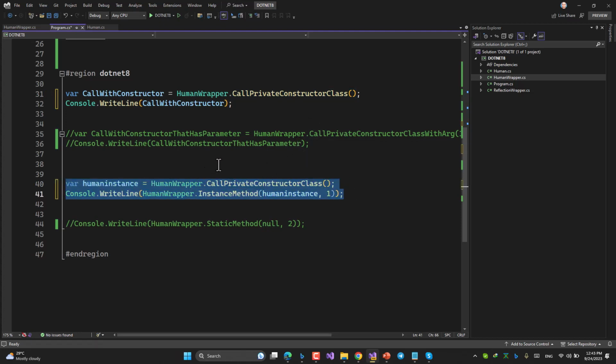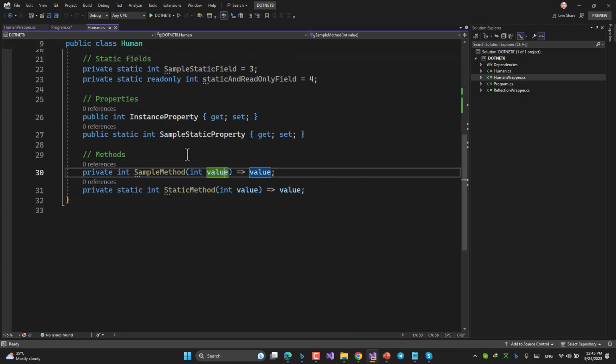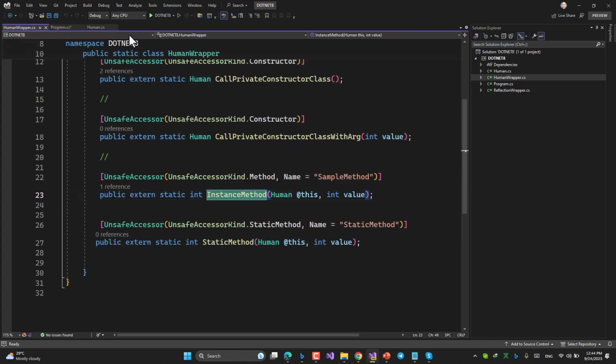But there is a trick here. Since I need an instance at first, because see, I passed the human class also, I need to call the parameterless constructor at first to have an instance of the class, pass it here, then call this method, this one.